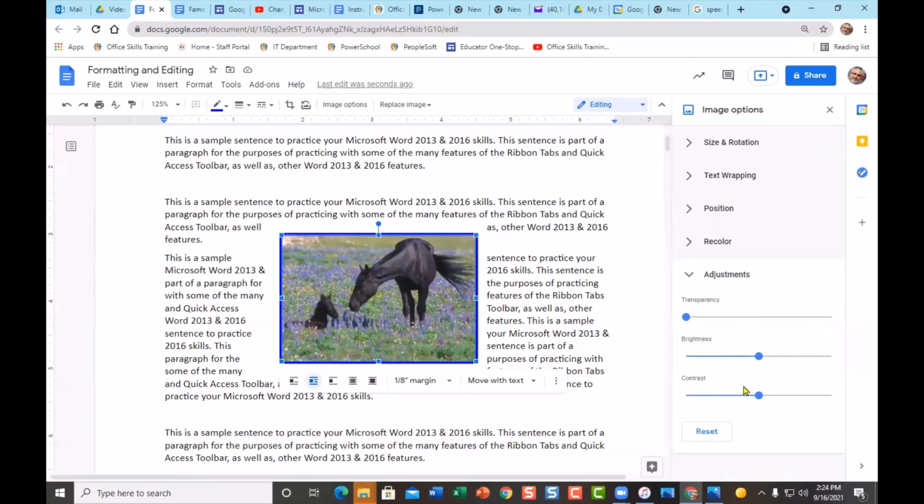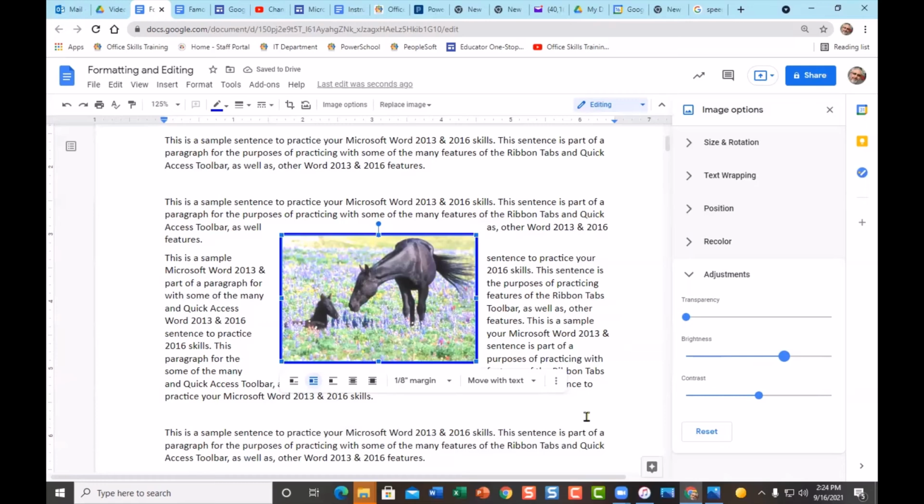Brightness, we're kind of in the middle, and contrast kind of in the middle. Let's start with brightness. So we could start to make it brighter. And remember, we're interacting through our browser here with the Google servers, the cloud we call it. And so you might make an adjustment and it might take a couple seconds for the picture to change because it's the server farm sending that data back and forth. So now you can appreciate that this is actually happening at near the speed of light, or data transmission through the internet. Pretty wild stuff. But sometimes you'll click it and it'll take a few seconds for it to adjust.